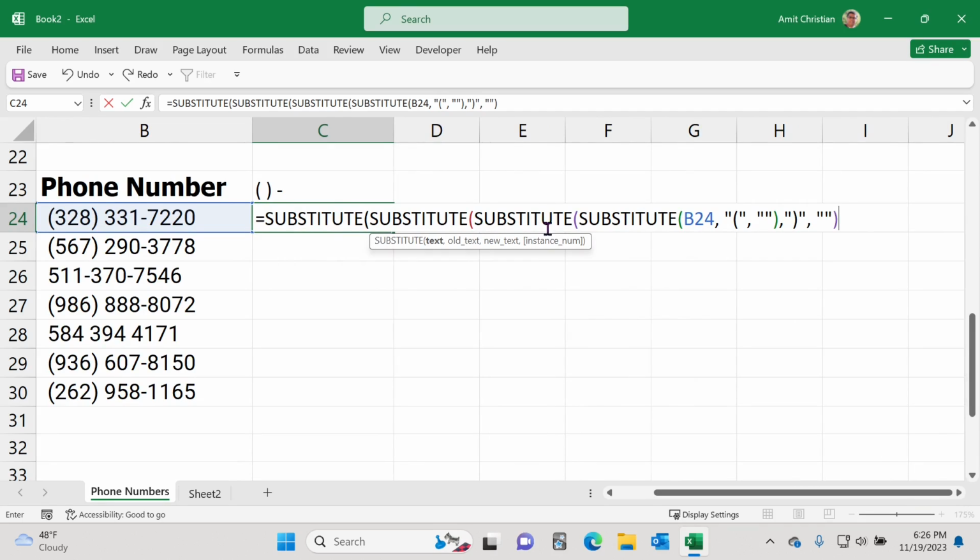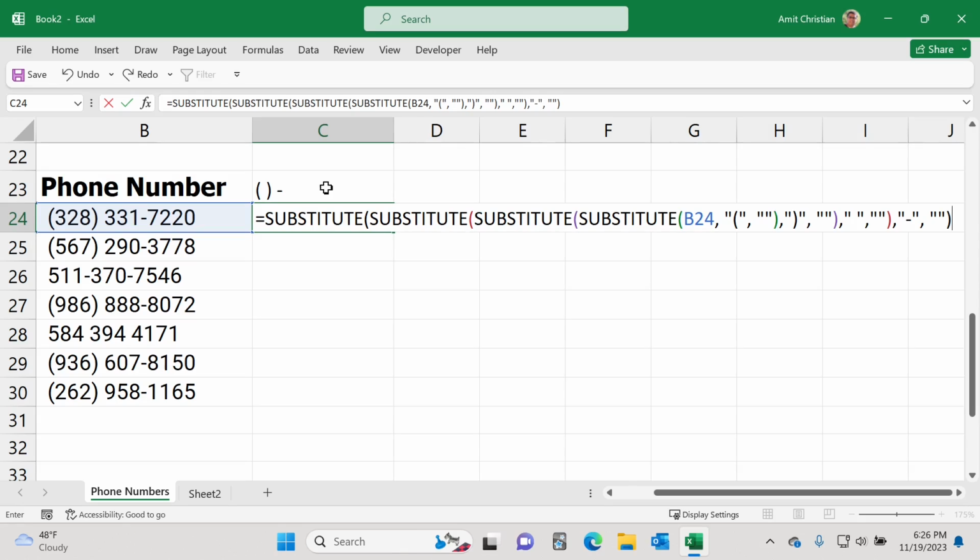As you close, you can see it starts to close some of the stuff. Then we want to do space, so comma, double quote, space, double quote, and then nothing there. And finally we want hyphen, right? And then end bracket. So it looks kind of ugly, but all we are doing is combining all the substitutions in a single shot.